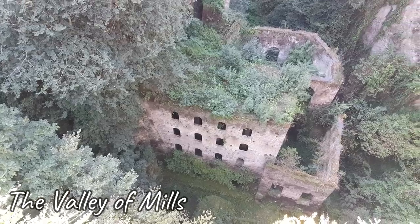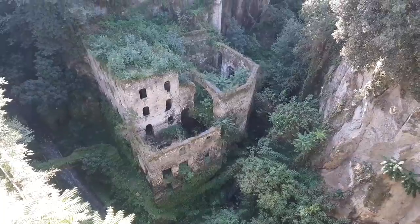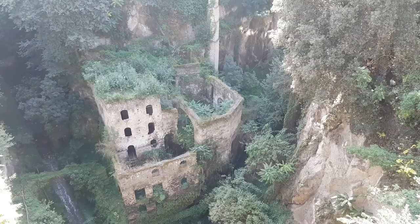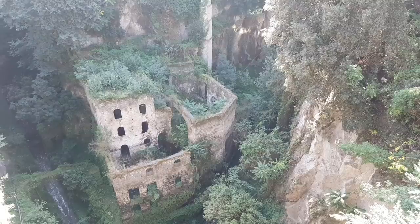Let's start off our little trip around Sorrento by visiting somewhere really impressive. This down here is a gorge — it was created 40,000 years ago during a volcanic eruption, which created a number of streams making it an ideal location for mills: water mills, saw mills, flour mills, etc. Over the years the damp climate caused a particular type of fern to grow, which basically took over these mills, leaving ruins. It's really spectacular — you wouldn't normally think of this in Sorrento. You just come out the station, go for a little walk, and you'll find this.